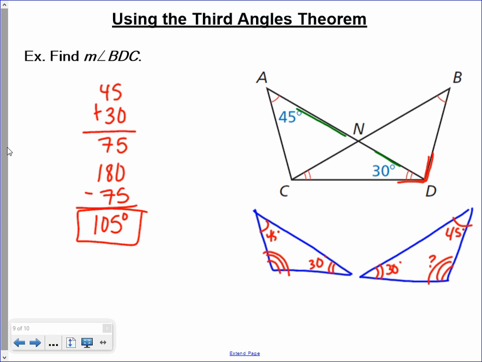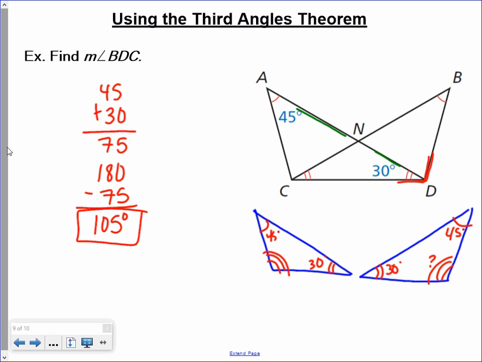Okay. So on your worksheet, numbers 1 and 2, you're asked to list all these corresponding parts. I'm talking angles and sides. Angles and sides for 1 and 2. You've got to list all of it. That's why I left you so much space. And then you have to list a new congruent statement. They give you one, but you have to write a different one, different than the one that's already listed. So there's kind of 3 parts to that problem. You have to give me all the corresponding angles that are congruent, all the corresponding sides, and then a new congruent statement. 3 through 6 is all just finding a missing measure.